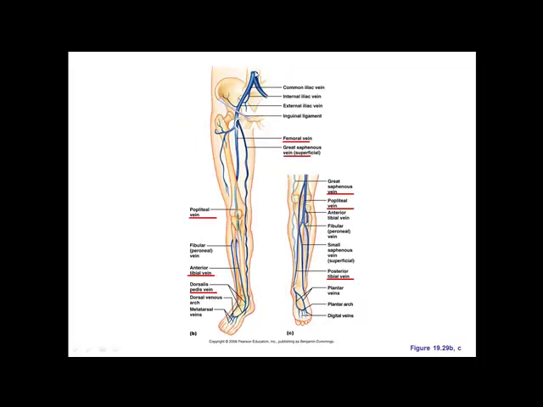So checking out the legs, here's our inferior vena cava. It will get formed by our common iliac vein, which will be formed by the internal iliac vein and the external iliac vein. That kind of makes sense, right? It follows the same pattern as arteries. Working our way down, we have our femoral vein, which turns into the popliteal vein. Okay, and then it will be the anterior tibial vein and dorsalis pedis. So you're on the dorsal of the foot, and pedis is foot.